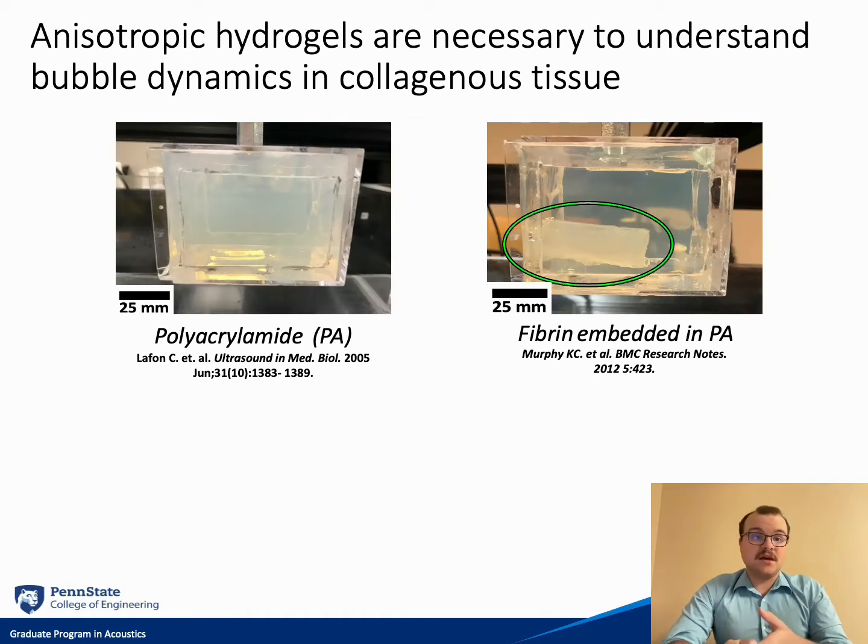Because of this, one of our goals is to develop a transparent hydrogel that closely mimics these collagenous tissues, and namely mimics the anisotropy of these tissues, as typically that's lacking in these types of hydrogels. Commonly used gels such as polyacrylamide, which we see on the left here, as well as agar gels, are generally isotropic. So here we've also chosen to look at fibrin gels, whose well-organized fibrous structure was anticipated to result in a higher degree of anisotropy.